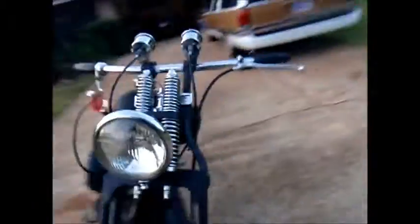Other things on this guy. This front end, you can switch this out to any style front end you want now. The old Sportsters, they're 7/8. This has been switched out to 1-inch, and it's got the newer style Timken bearings here. I got these bearing cups that are welded in here, which converts it from 7/8 to 1-inch. So it'll accept any newer style big twin front end now.